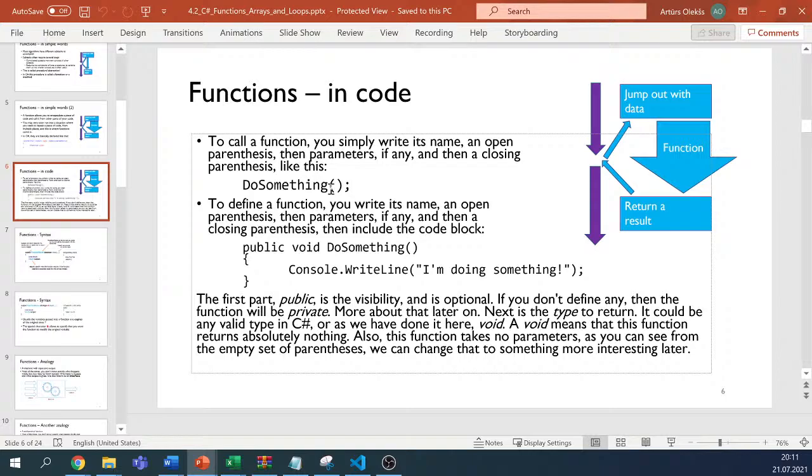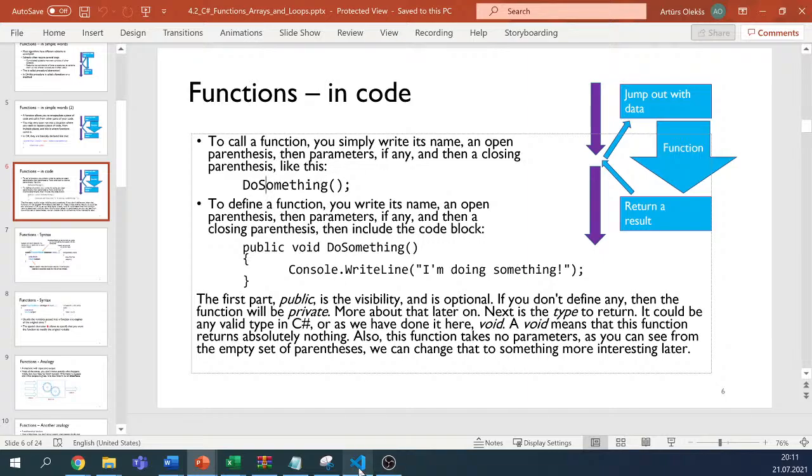But just again from a syntax point of view, if there are no parameters to be provided to the function, for example do something or print something, then we don't need to provide parameters, and the function will simply be called, and that's it. So how to call it if you are inside the same class.